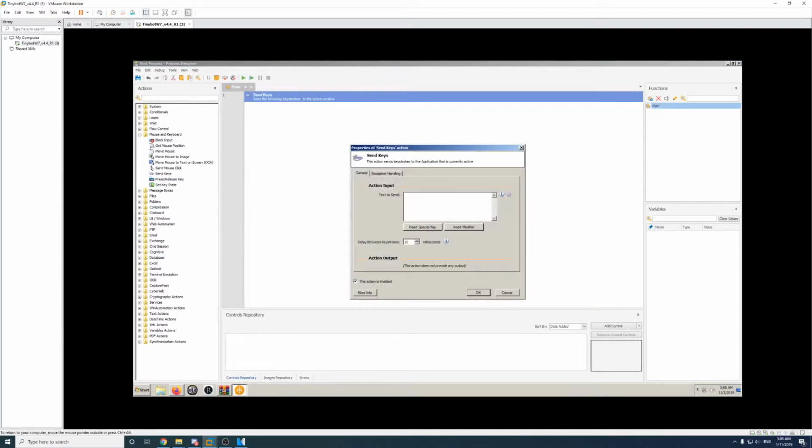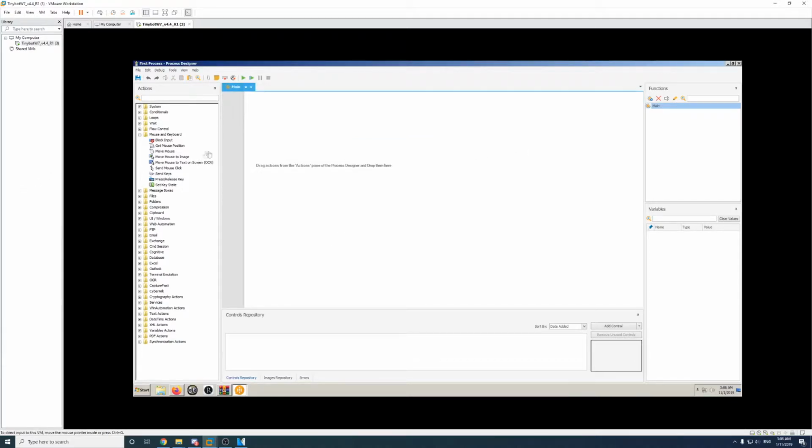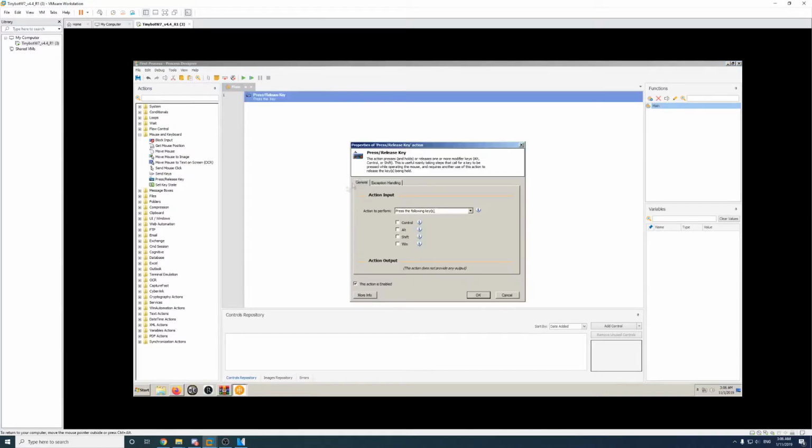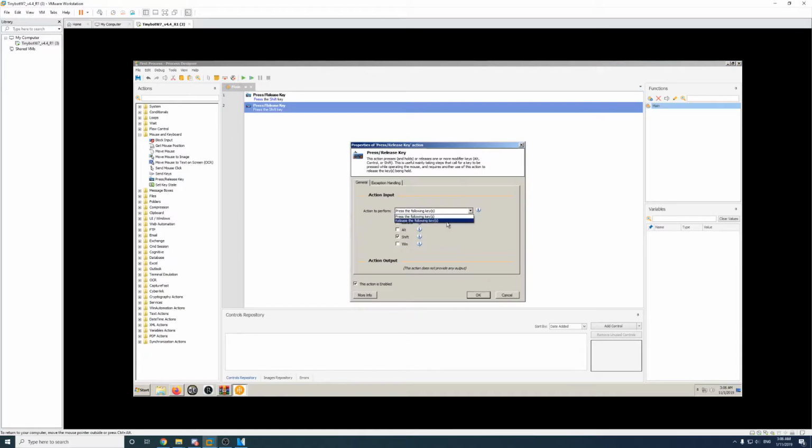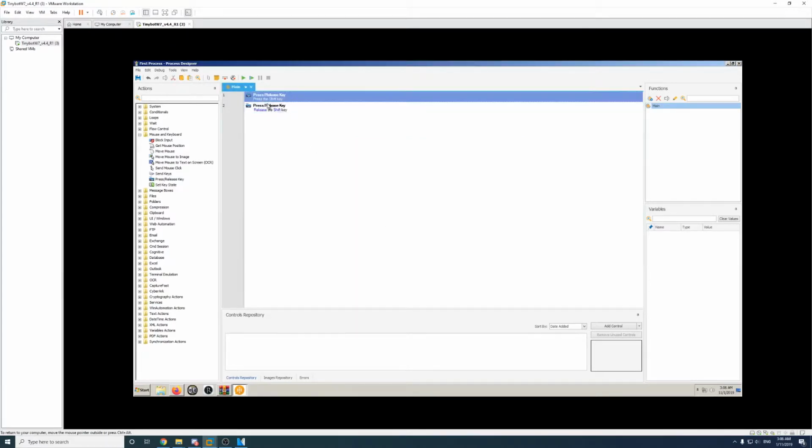Here we have send keys, so this will type keys into the game. Unfortunately with WinAutomation it doesn't have the ability to actually press keys, so sending the key left and right for arrow keys won't work. That'll actually send it to the text box, which we don't want. You can press and release a key, so if we want to do shift dropping, we can turn on shift and you can press the following key, and then after we finish dropping all the items in our inventory, you can release the key, like that. So we'd press shift and then release shift.